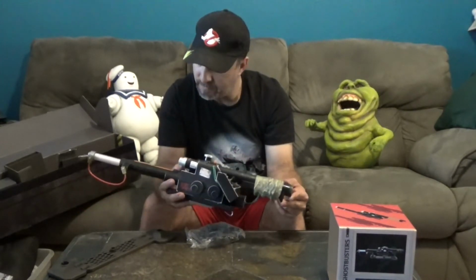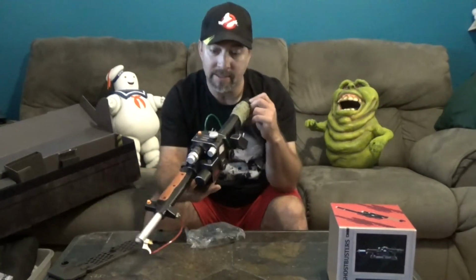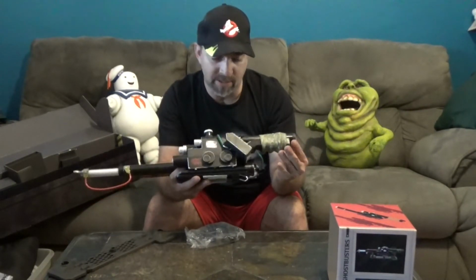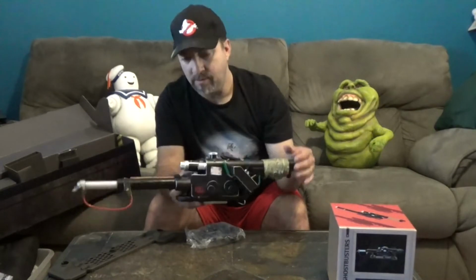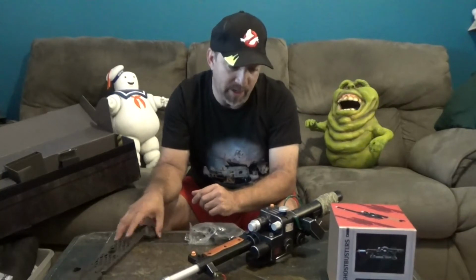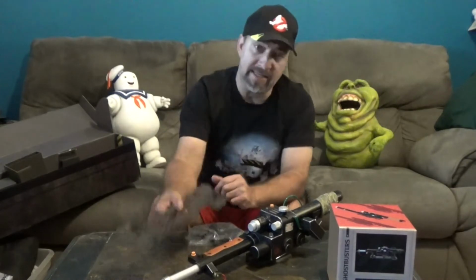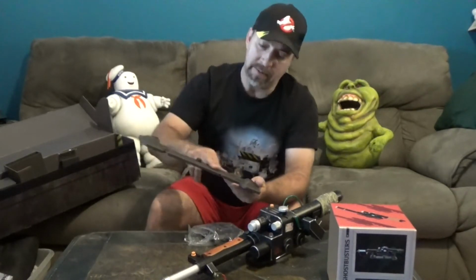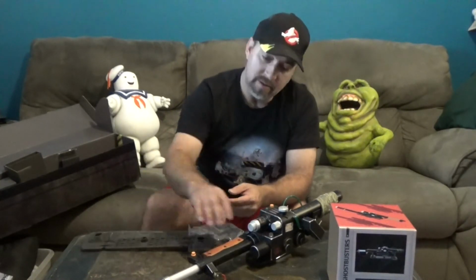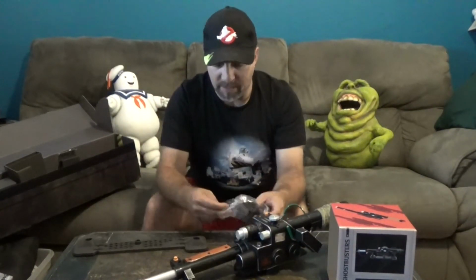And, yeah, this is so freaking amazing, guys. This really is like a work of art. True collector's item, that's for sure. So yeah, the proton wand is beautiful. The lights, the finish, the stand, however. I definitely see myself doing more with this. Maybe putting like a rusty patina on this. Making the welds pop out like on the blaster. But let's get it together and see what we got.